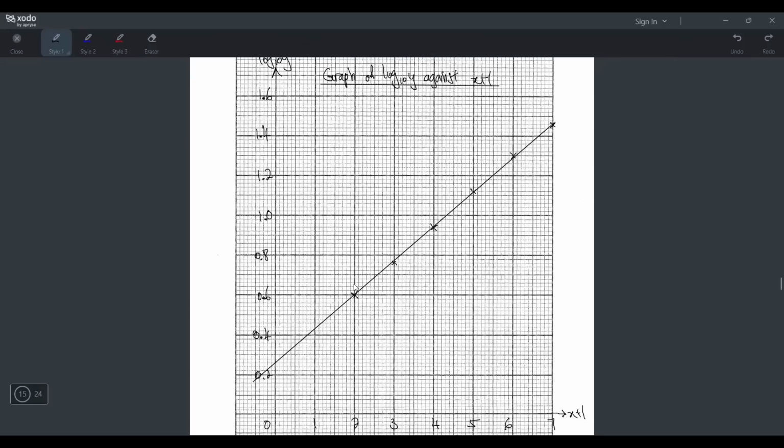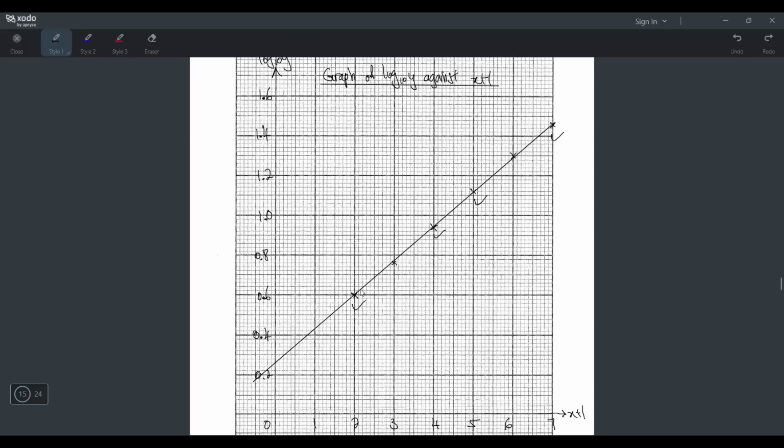Let me tell you why. Because it touches this point, this point, this point also, and this one too. But this point doesn't touch, right? The line never touches this point, but it's okay because this point sits below and there's another point above the line, which is this point. So although here is off a little and here is off a little, this one is below and this one is above. So the distances are balanced. You understand? This distance will cancel with this distance up here. So it's balanced.